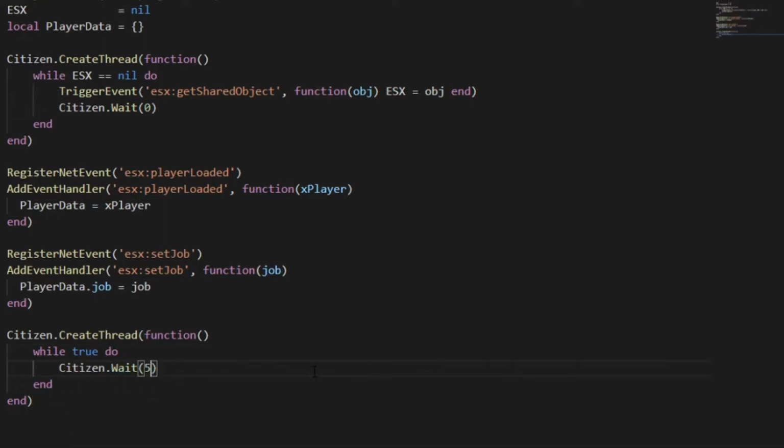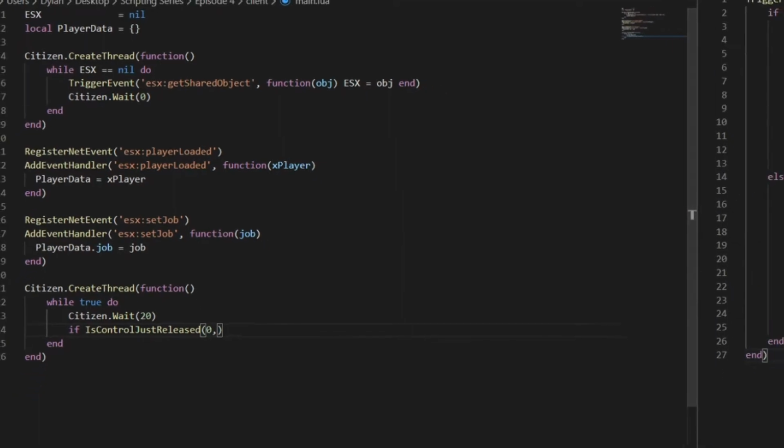For any new people, all it says is it will always listen out for what I'm about to type, and for every 20 milliseconds it'll listen out for what I'm about to type. So I'm going to type if IsControlJustReleased. This means if the button is pressed, basically.